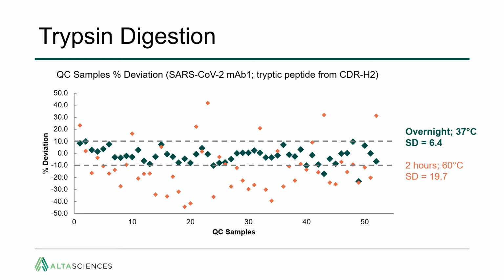Two commonly used trypsin digestion protocols were evaluated in parallel for precision and accuracy. One involves a quick 2 hour trypsin digestion at an elevated temperature of 60 degrees, while the other is more conservative and involves an overnight digestion at 37 degrees. Although similar digestion yields between the two protocols were observed in screening experiments, precision and accuracy of the assay were definitely superior when the samples were digested overnight at 37 degrees, as most quality control samples were in a range of plus or minus 10% deviation.